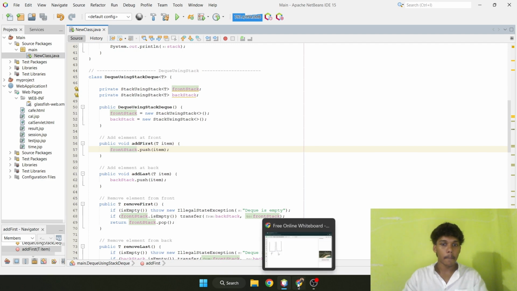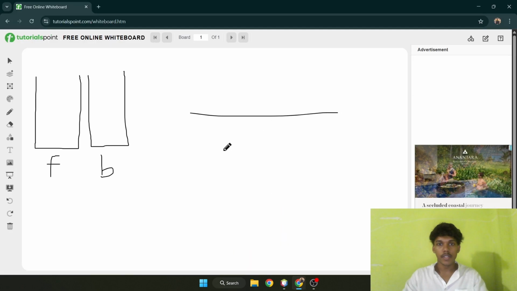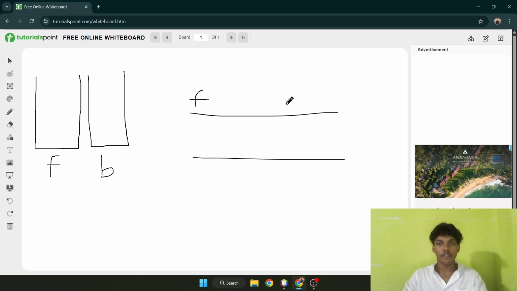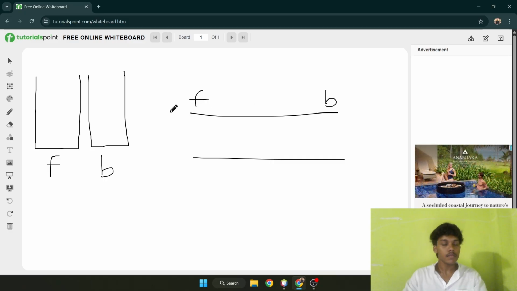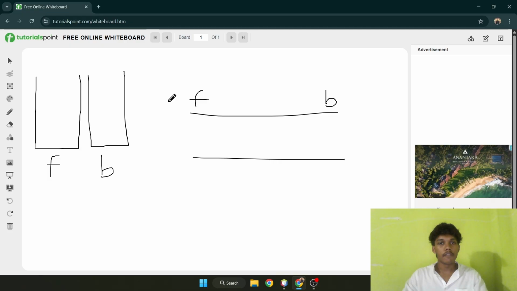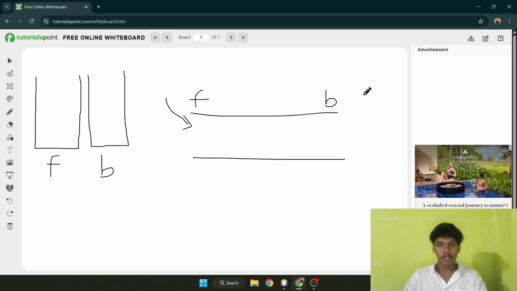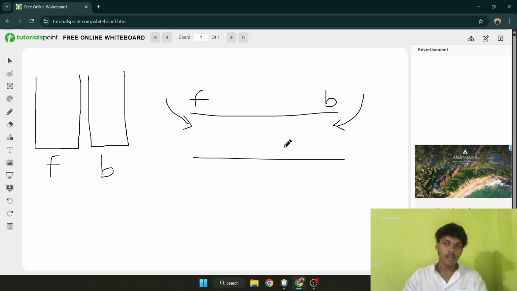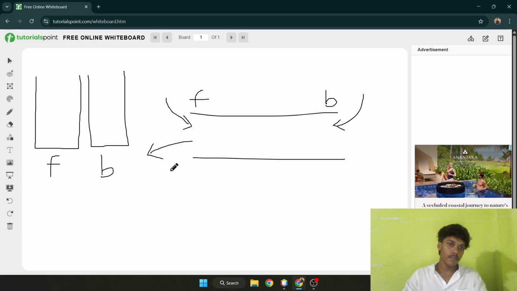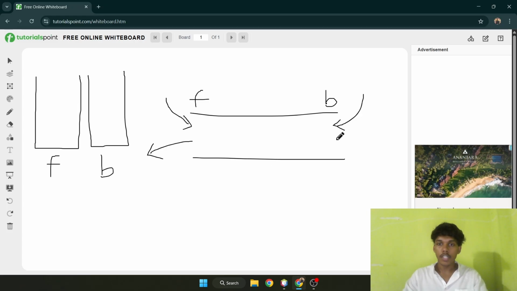Let's draw a deck and name the endings as front and back. So add first means adding from the front, add last means adding from the back. Remove first means removing from the front. Remove last means removing from the back.